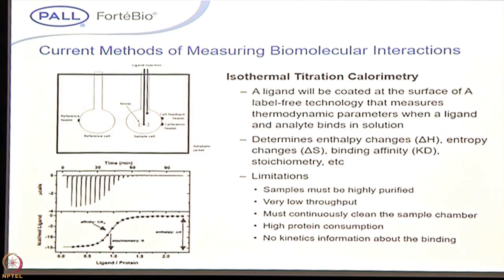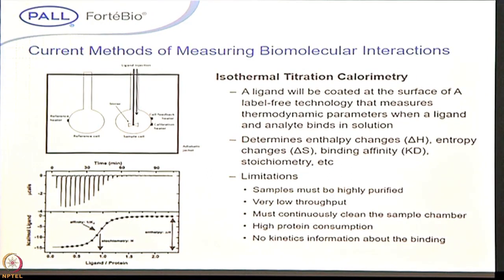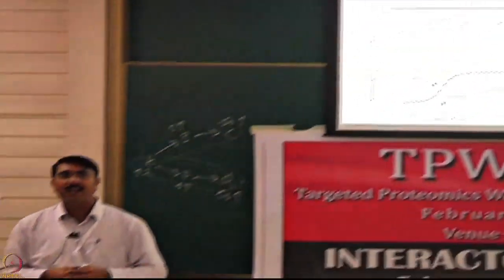The other technology is ITC, isothermal calorimetry-based titration, where you can decide the stoichiometry of the interaction, as well as parameters like delta S. When any reaction happens in the interactions, heat may be released in the medium or absorbed in the medium, so those are the parameters we can find out. But the limitation with ELISA and ITC is that you can determine based on concentration versus response, then plot and read the steady state. This will provide you the KD value, which is nothing but the affinity constant.